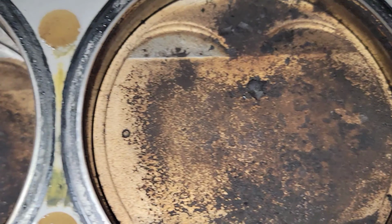Here are our spark plugs. They all look pretty good. Besides, this one is really covered in soot and grease. These two are a little dark. But luckily, none of them look like they've made contact with the piston. So, I think our heads might be okay.